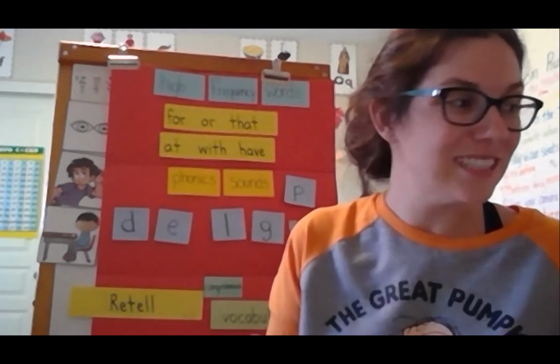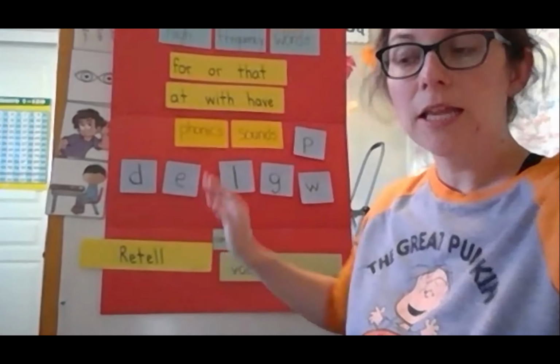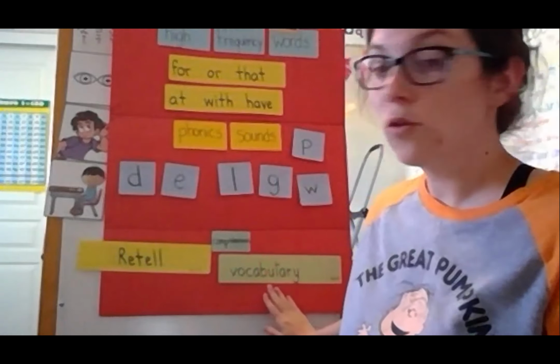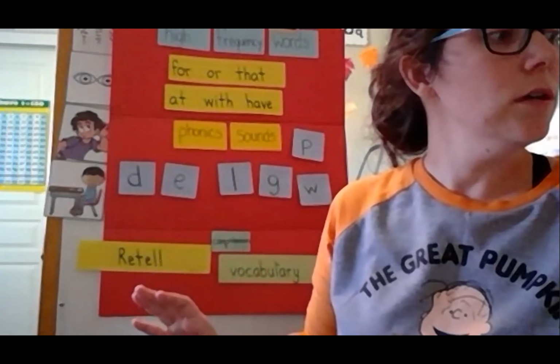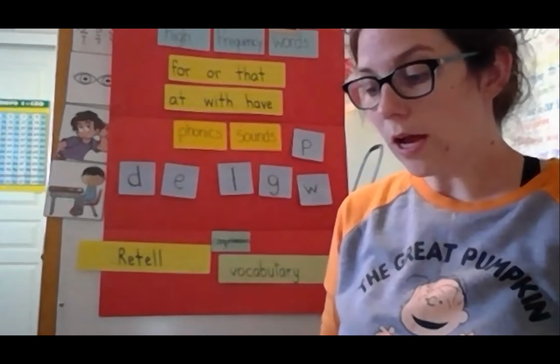I love phonics. The last thing that we did was comprehension. This week we worked on some retells and on some vocabulary. So I have a story, it's very short, that I can read to you guys right now.